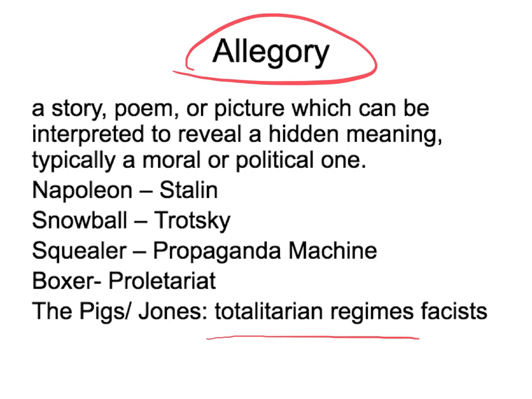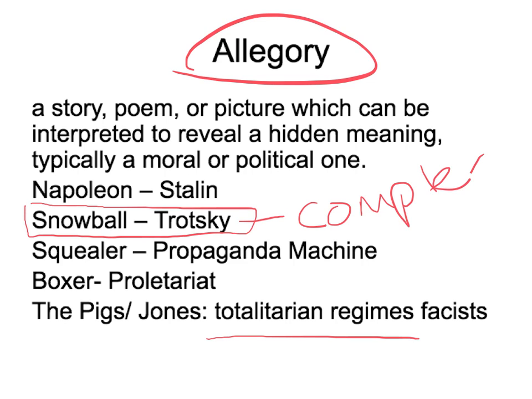Now, in terms of allegorical representation, you've got Snowball as Trotsky. Now, Trotsky was a traitor to some, he was a hero to others, so he's a complex character. He's not all good, he's not all bad. Stalin was, I suppose, responsible for the greatest genocide that the 20th century has ever seen. He is a character of hate. He is a hate figure.